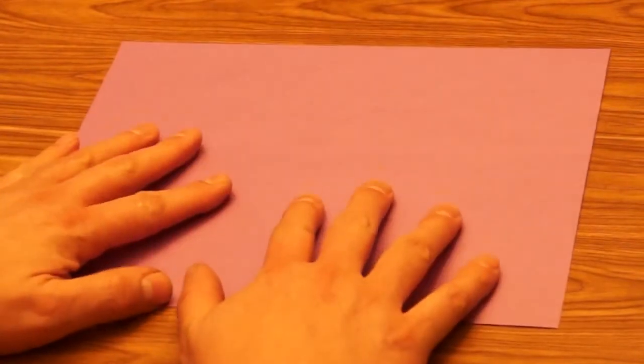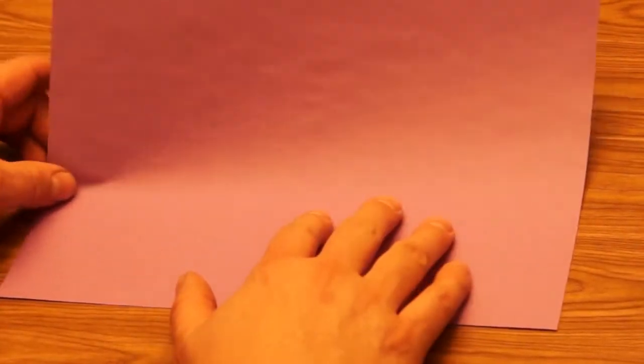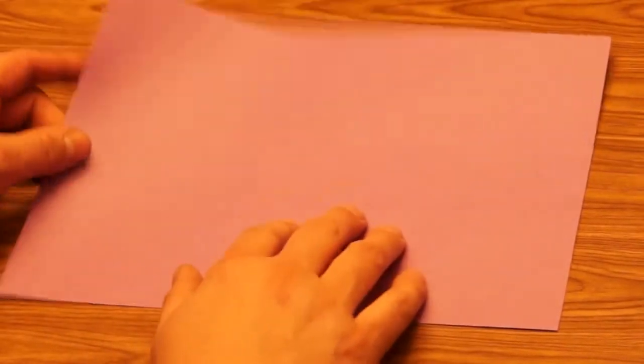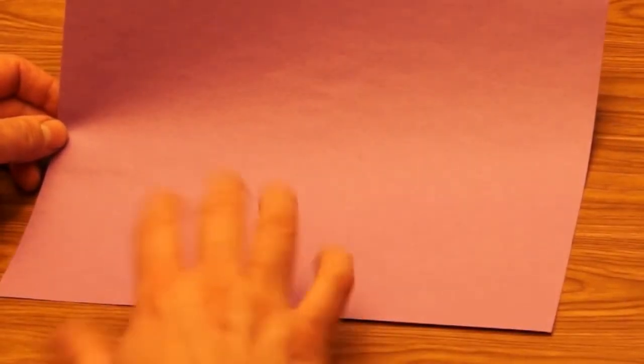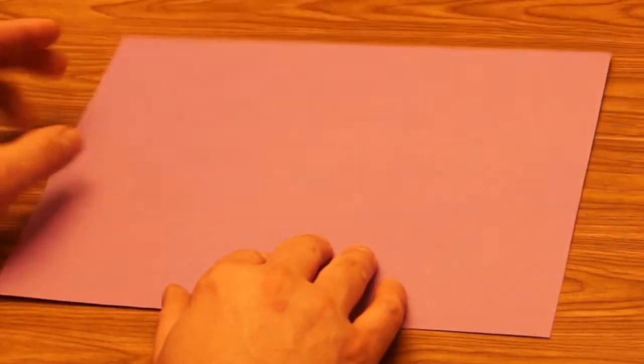Also you'll need a piece of paper to glue the hearts onto, and it needs to be something that's not red, white, or pink. Something that will provide good contrast, good light between light and dark. So I picked a darker color, purple. You could also go with black or dark blue. They would all look nice with the colors of hearts that we have.